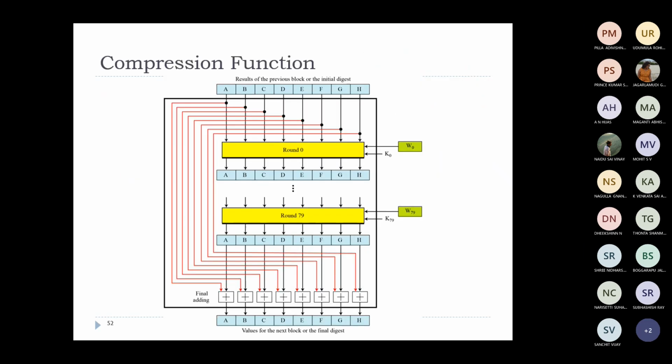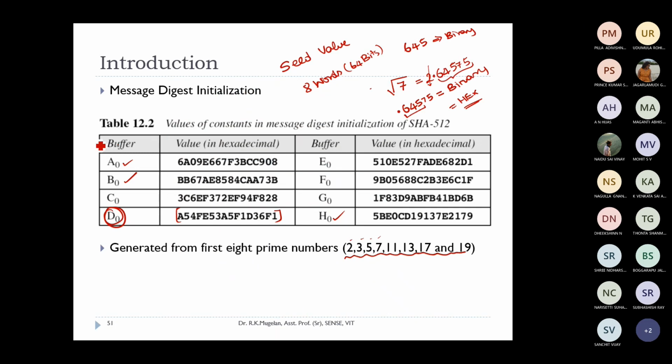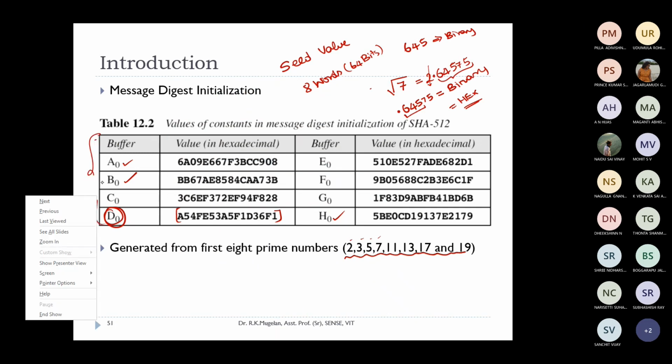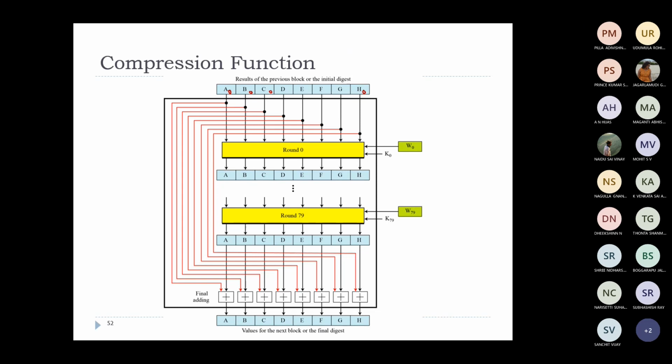Right. So now we move on to the operation. What's going to happen inside the compression function? This is our initial values. In this case, you have A naught, B naught, C naught up to H naught as the initial values; these will be sitting there. Then comes your round 0. For round 0, you'll be supplying the W naught. Then we have a round constant K naught. I will come to this round constant separately later. Okay, this is a round constant.